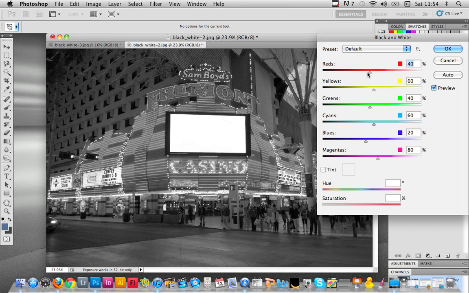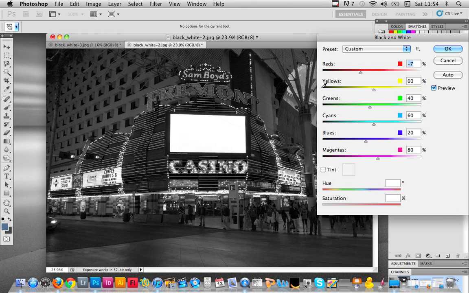So what I do here is, if we start with the red, if I darken the red by clicking on this and taking the percentage down, you can see that all this area here that we know as red from before has gone darker. Now this text saying casino stands out a lot better. Okay, now I'm just going to increase this slightly because I've exaggerated that just to show you what can be done. Okay, that's a bit better.